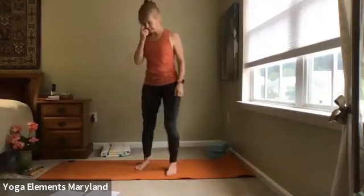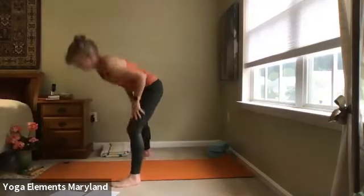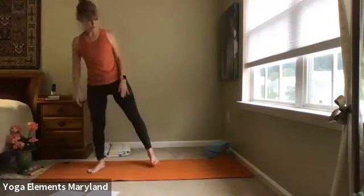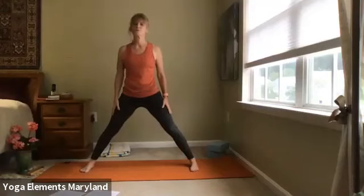Release. We'll just add in a wide-legged stance to transition down to our final poses, our warm down poses.